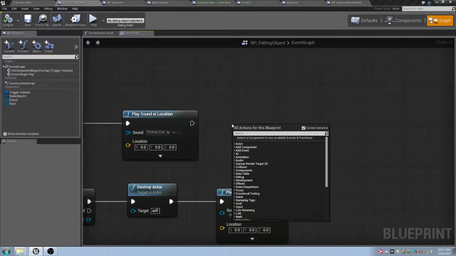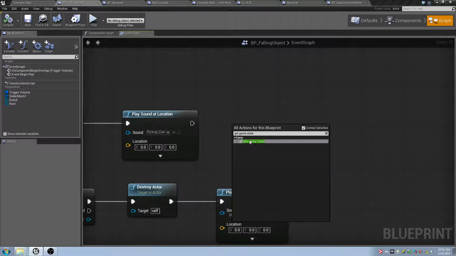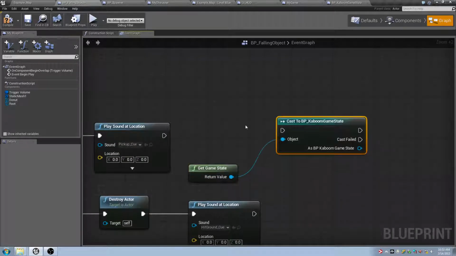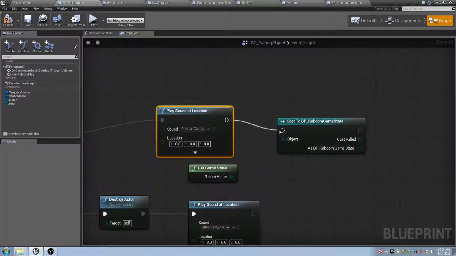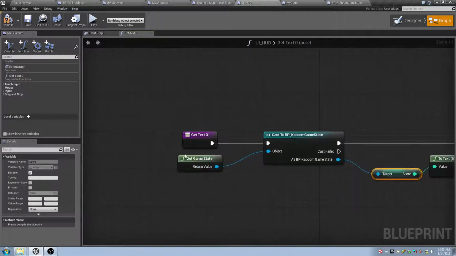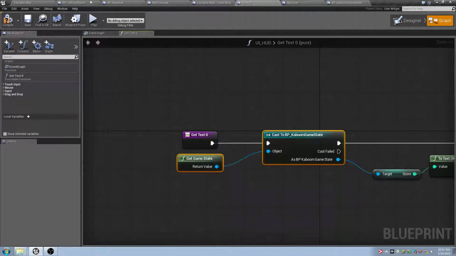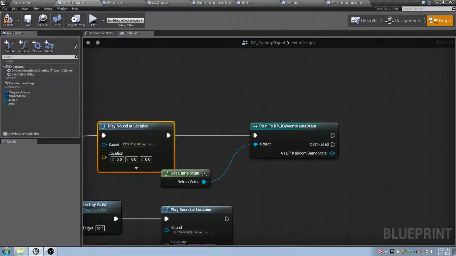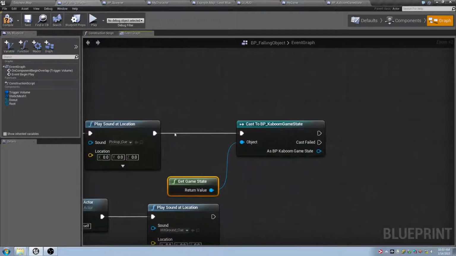Right-click and type get game state again. Get game state, drag a blue wire and cast it to your game state. This is exactly what we did in the HUD. Connect that up to play sound.